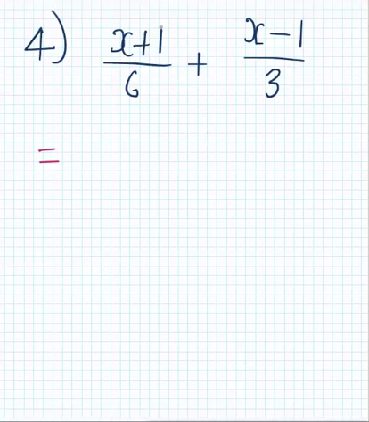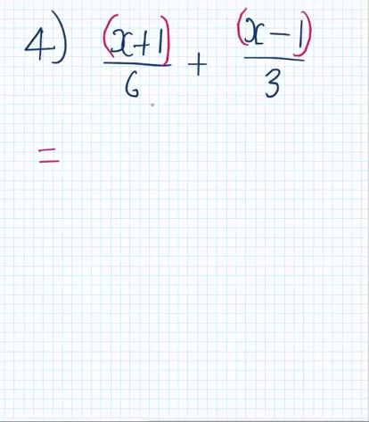Whenever you see this, I want you to put brackets around the x plus 1 and the x minus 1 to start you off. That is saying x plus 1 is a number. It's a number, and they can't be separated. The problem is we don't know what x is, and so they're stuck like this. And the same on this side. So always put brackets as your first step.